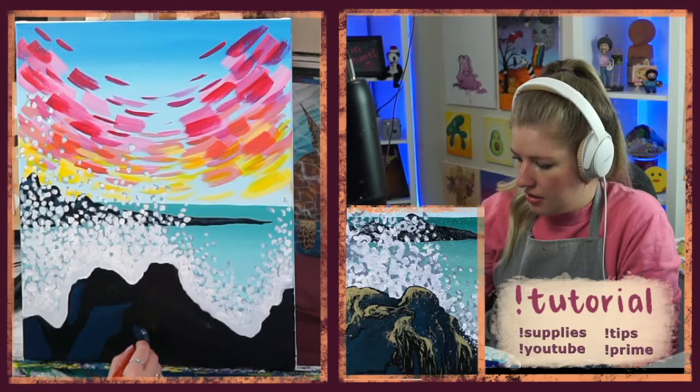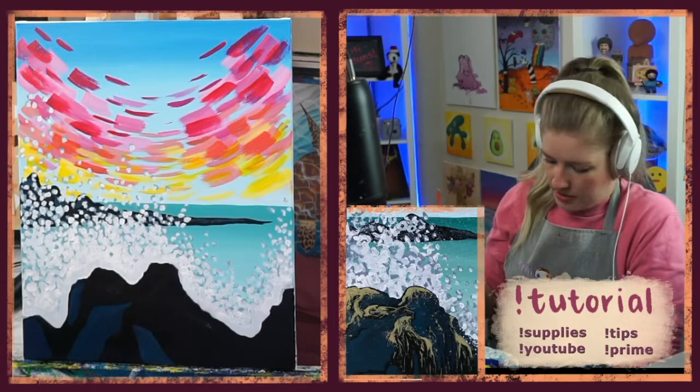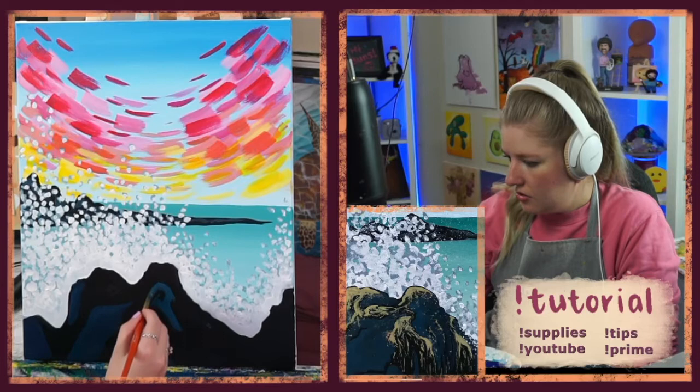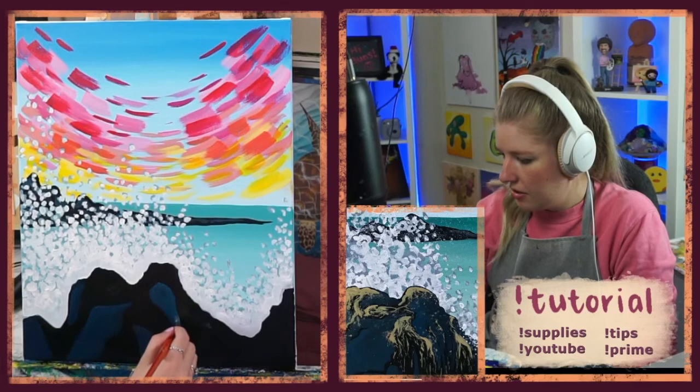I'm truly just trying to replicate what I've done already. But truly, you could add wherever you want, as long as you're leaving some gaps here and there. You're not going too far up. You can start a little further down, so you're leaving a top edge for the highlight. And again, trying to do some abrupt curves, straight lines, things like that. I wouldn't do a lot of round edges or anything. You can see lots of straight edges, corners, things like that, to make the rock look very jagged, as a rock would be, right?